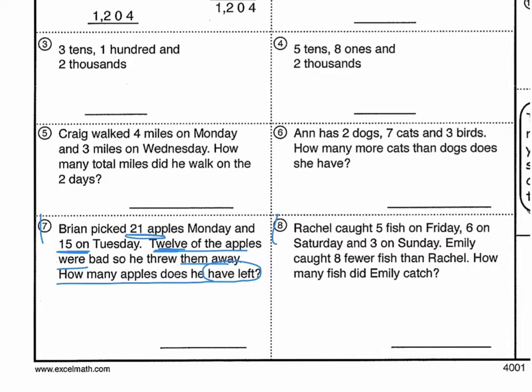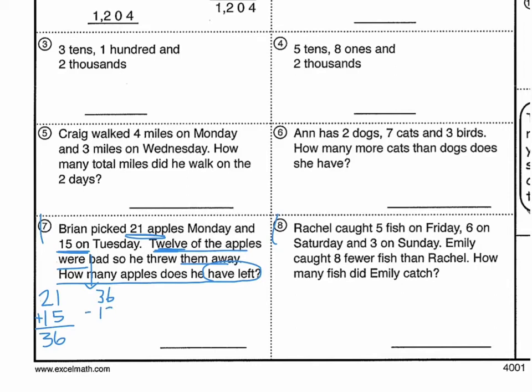So let's first figure out how many apples he picked on these 2 days. 21 plus 15 is 36. Did you come up with that answer for the first part? Hopefully so, and you have to show that on your paper. If you wrote it side to side, that's fine. And then we have 36. Notice I'm doing the work over here on the left. I always start over on the left side, and I do it underneath the problem. I don't do it off to the side. That way it's easier for the teacher to see where you solved the problem.